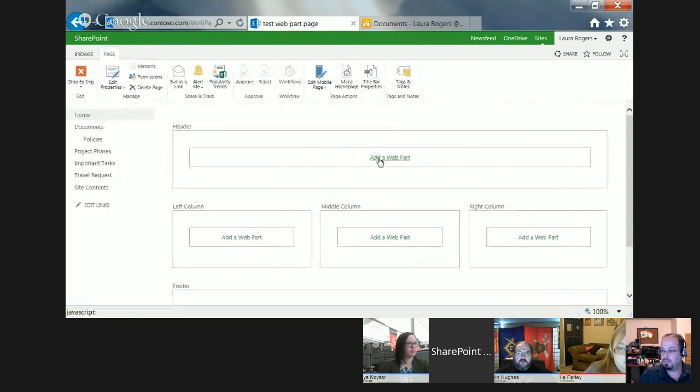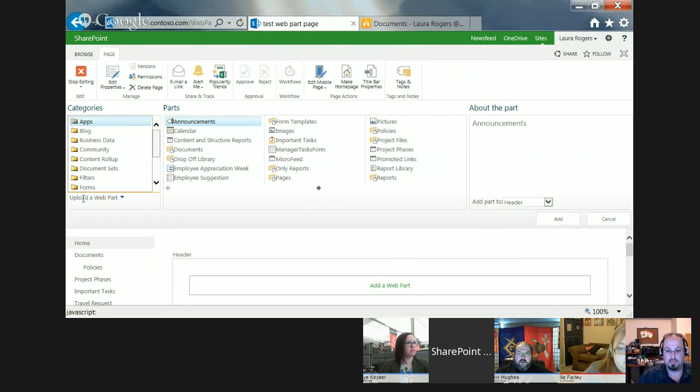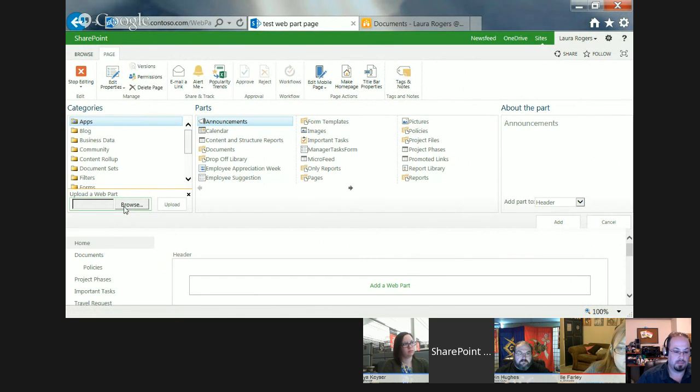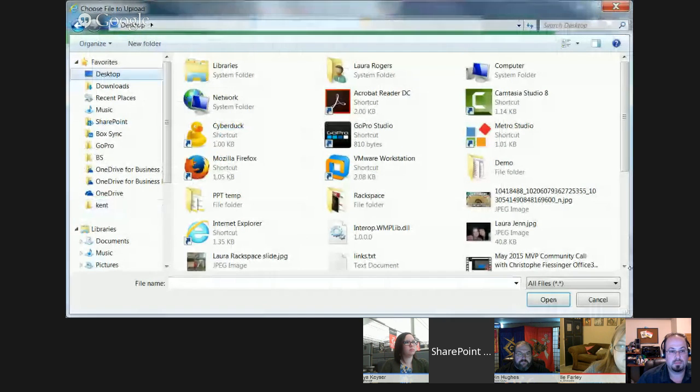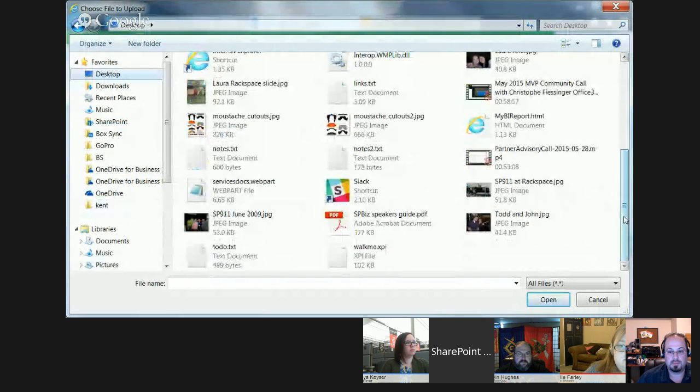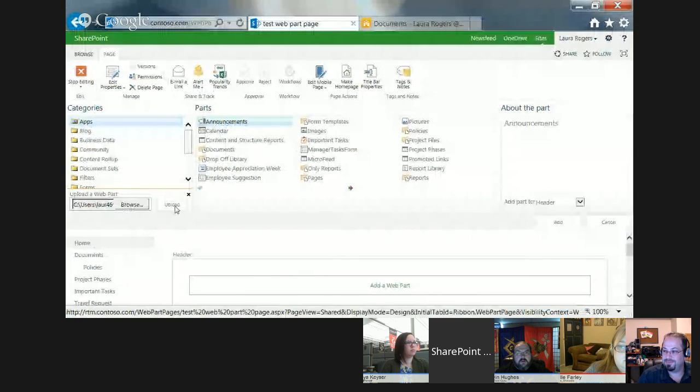All right, so now I can take that .webpart file that I exported, and see over here, this is kind of hidden, not many people notice it, but it says upload web part. So I can click upload web part, and I can browse to that. Where's my .webpart? There it is. All right, so I'll go upload that.